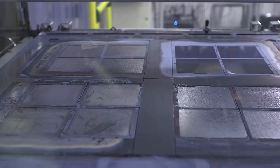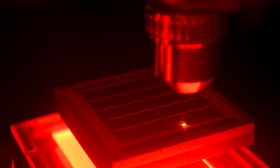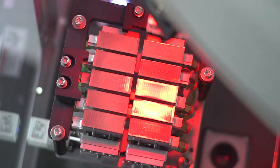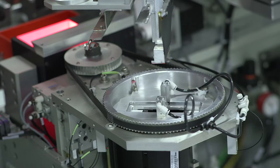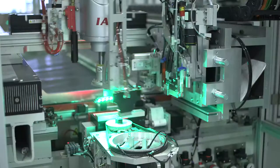Alta Devices' manufacturing process is a unique differentiator adding value throughout the process for our customers. Our matrix tool is a high-volume device that electronically and physically interconnects individual cells into sheets of custom size, ultimately driven by the application into which those solar cells are being integrated. This completely automated tool can assemble flexible arrays from as small as a single cell up to as large as a square meter, providing valuable flexibility to our customers.